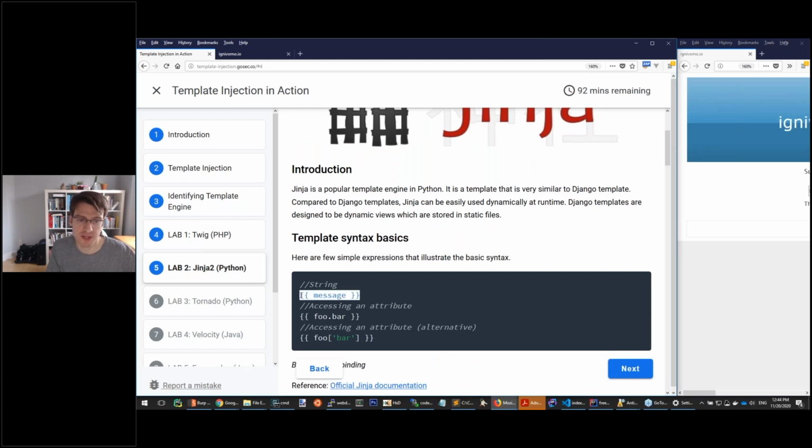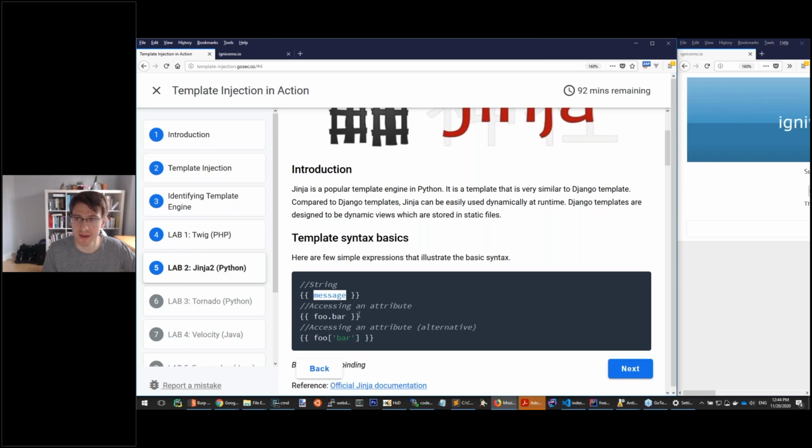So if we have a string that is bound to this template, and again, we consider that the end user, a remote user, not the developer, can give a template to the application. So if we use this syntax in the template, this will use the message variable that is bound to this template and will display it.